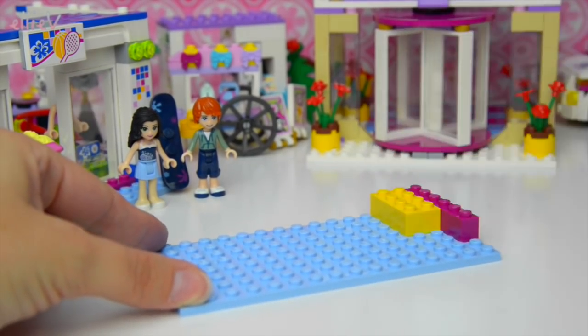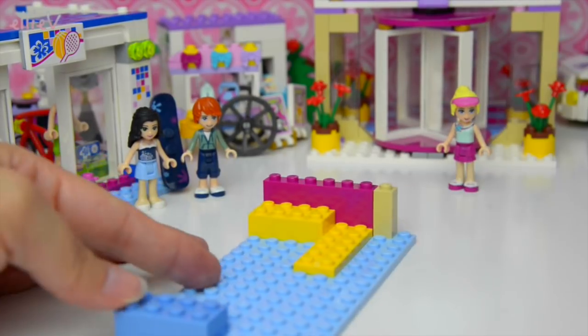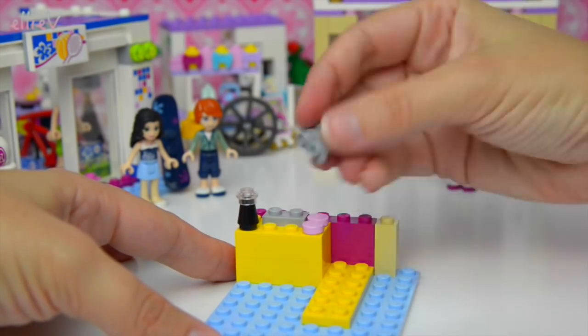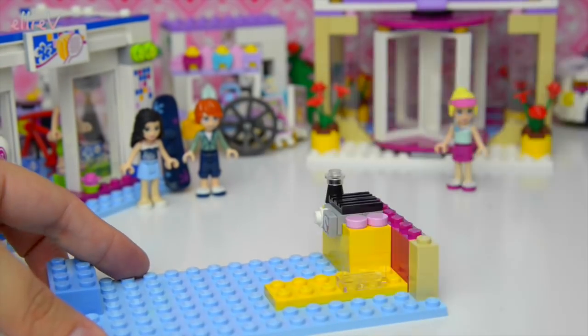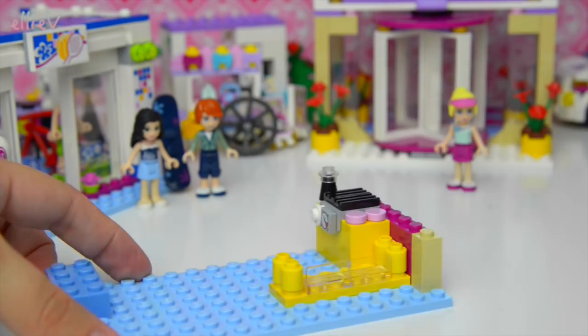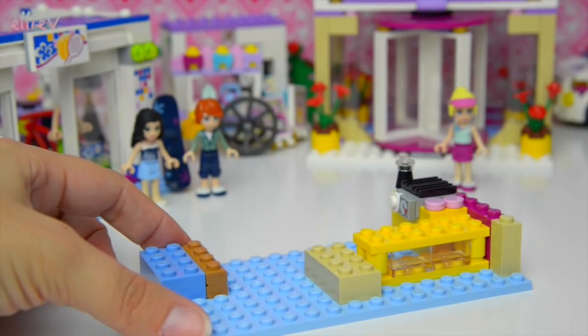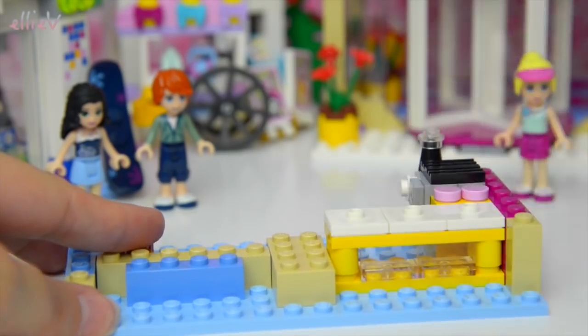So this is where you come when you have shopped enough and you need something to eat. Yes, that's right, it is the fast food section of the shopping mall, or the delicious food section, it depends upon how you feel about that. So we're building the grill here, and we've got the little checkout area at the front with the little glass bottom, and on the other side is a wood-fired oven for the pizza to be cooked in. All right, we'll have a closer look.